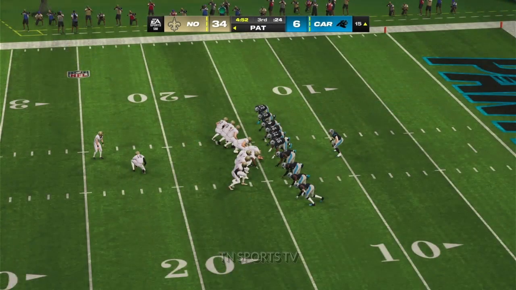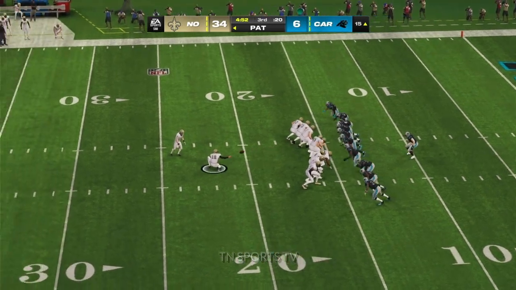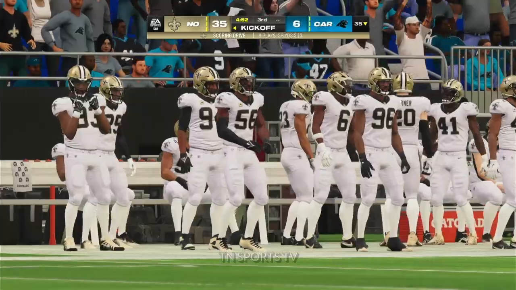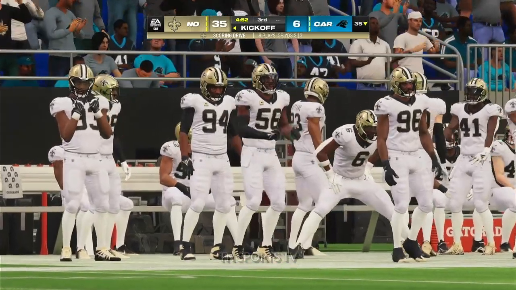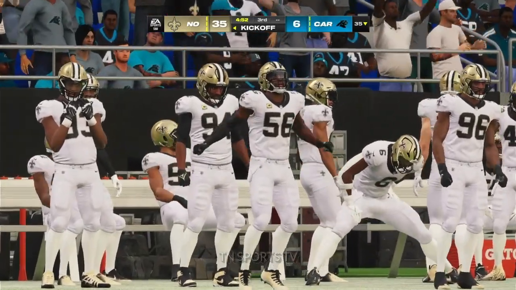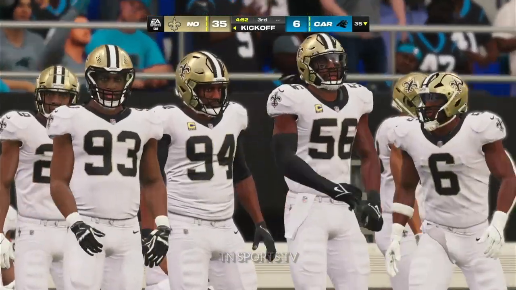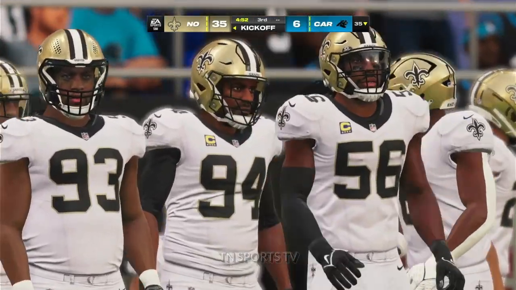Groupie for the extra point. And he's been a busy man, 5 for 5 now as he knocks another one through to extend the lead. So that drive goes 8 plays. And it was Jamal Williams who ended things with a touchdown run.